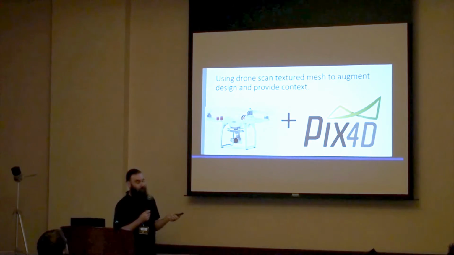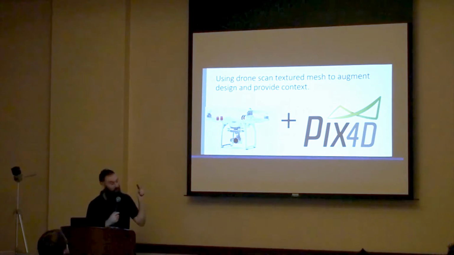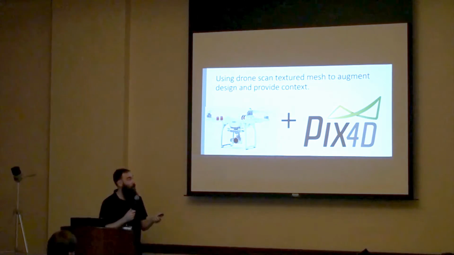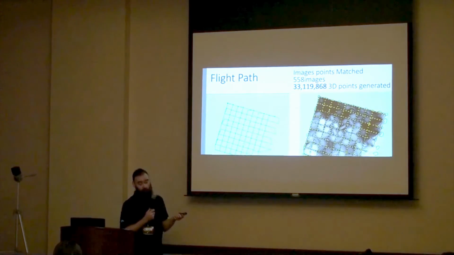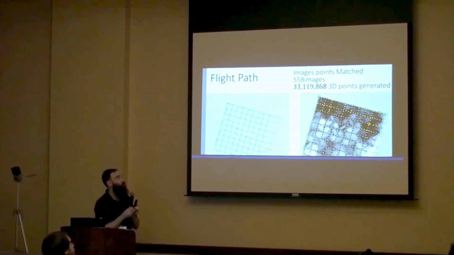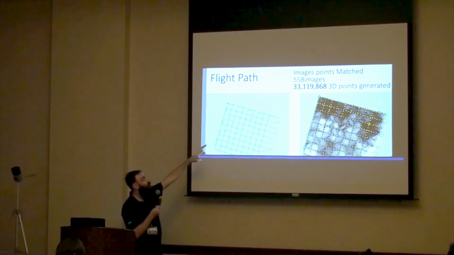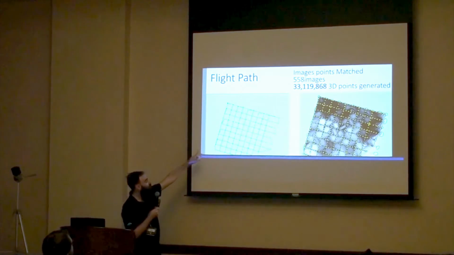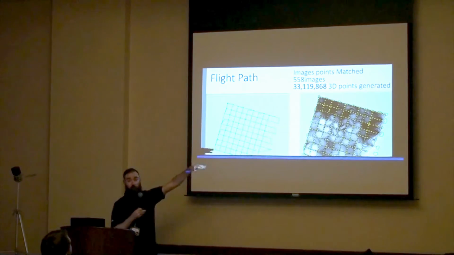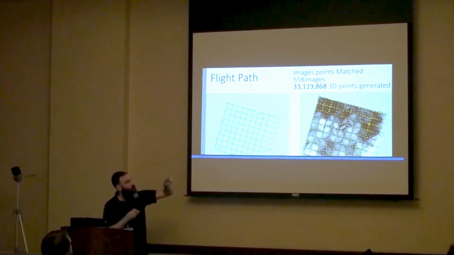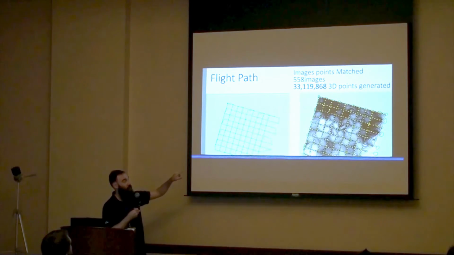So this was a school project we did where I went and got one of these drones and this software, Pix4D. And we went out to a school, it's a pretty big school, and we plotted in Pix4D this flight path, and then hit go, and then the drone went and took a bunch of photos. All the little blue dots are the points where it took photos along that path. And the image on the right is where it's kind of tried to connect all of those photos together.